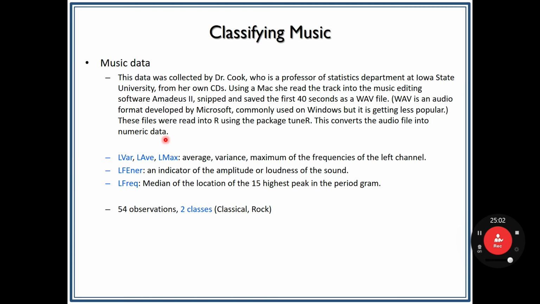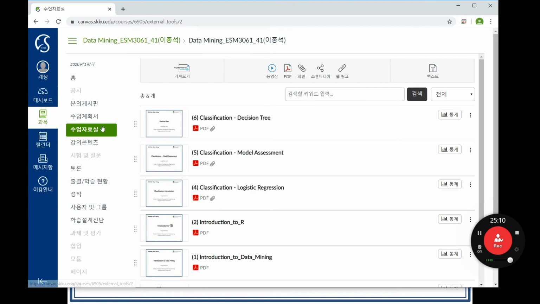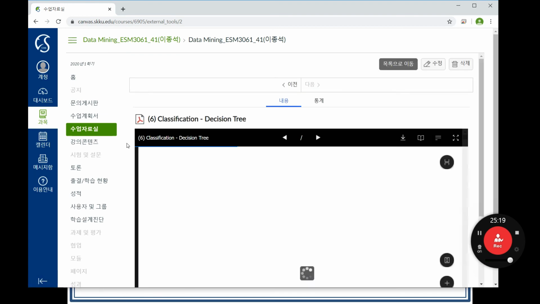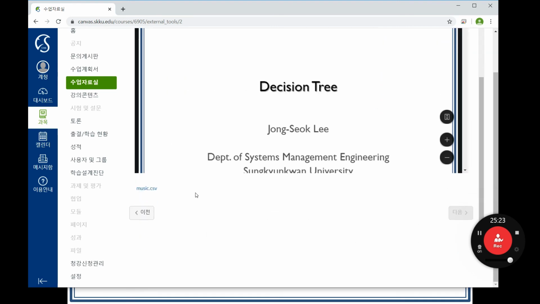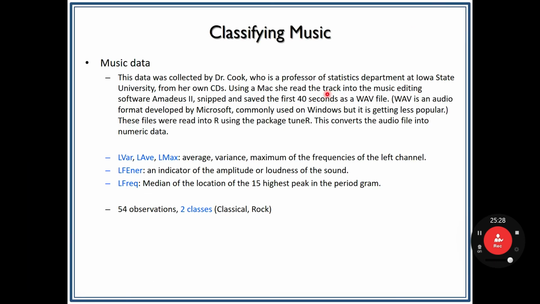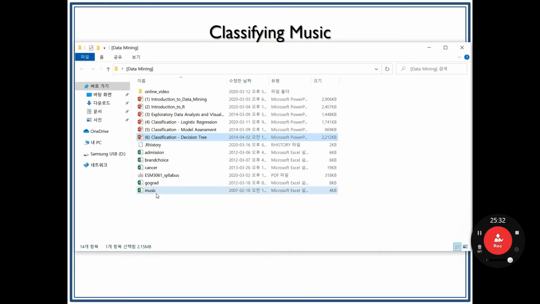I already uploaded this data set in our R iCampus, so you go to the class site of the iCampus, click this title, this tree, and in this page there is a link to get this music.csv file. I already have one in my directory, and it looks like this.